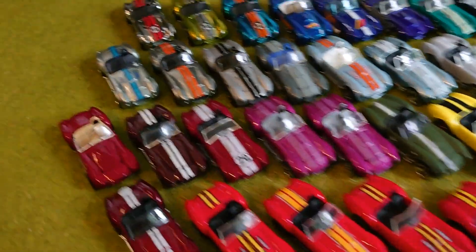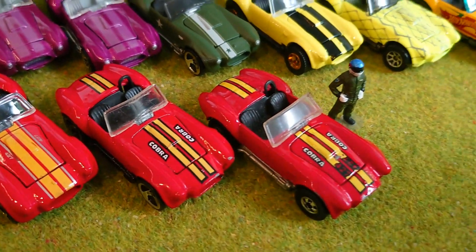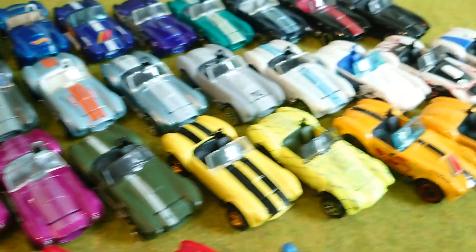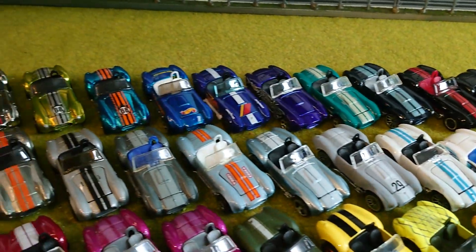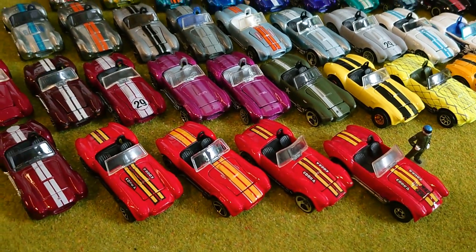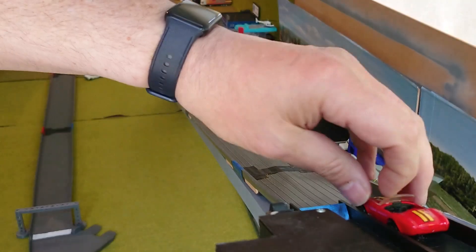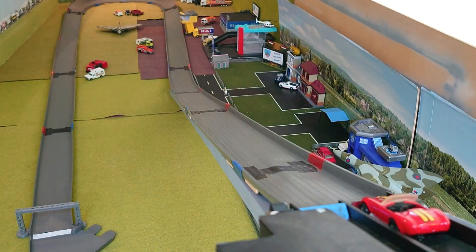Here are the vehicles. This is the brand new release — I literally picked it up from the supermarket yesterday. This is one of the older ones on the black walls; you should recently have seen my video on my collection. The Flying Fenman is going to put them all down starting in the red lane, and those that pass through the red lane will move on to the blue lane. Hopefully we'll get 16 through. Those that get past the line will go on the inside; those that don't will go on the outside.